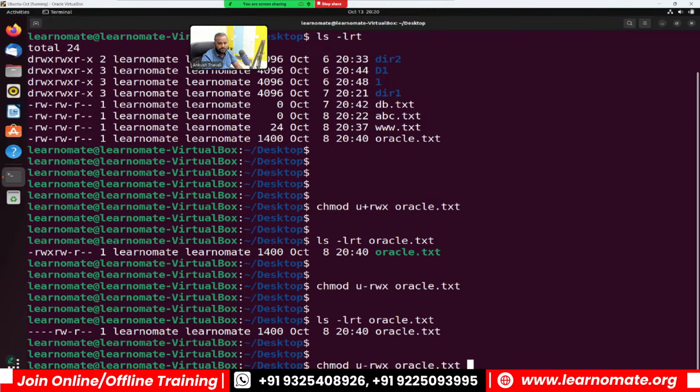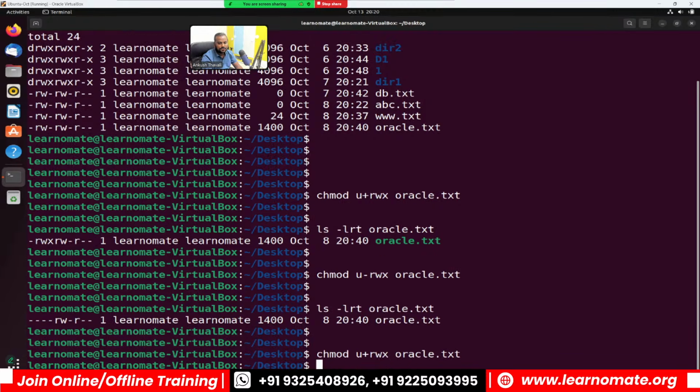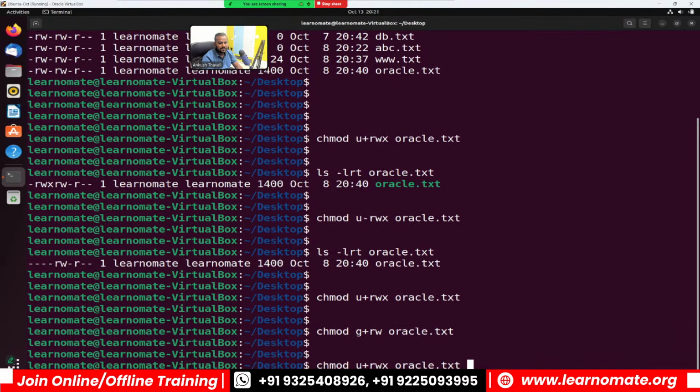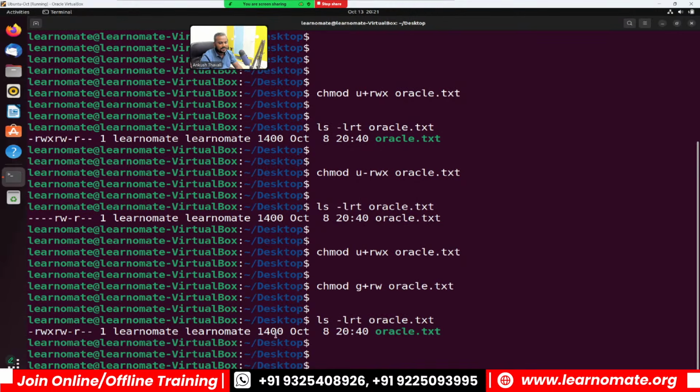If you want to give full permissions again, you can say u plus. Let's say you want to give permissions to the group, g plus rw. I want to give read write, and I don't want to give execute permissions to the oracle.txt. If you do ls -lrt now, see here, the group is having read write permissions.